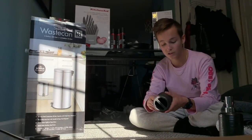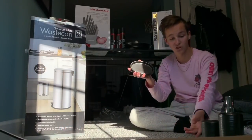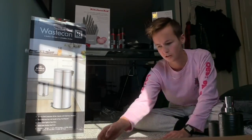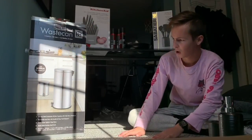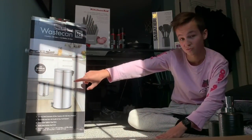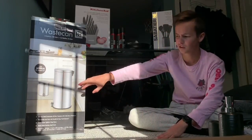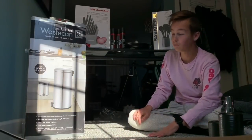I got a toothbrush holder, toothpaste, stuff like that, and then a soap holder for the shower — actually I can just use it by the sink too. I like that. Here's the trash can. I'm pretty sure I picked this one out a couple months ago, but I like it a lot. It comes with a small one too — I'll probably put the small one in my bathroom and the bigger one in my kitchen. As you can see, I'm really going for the gray theme.